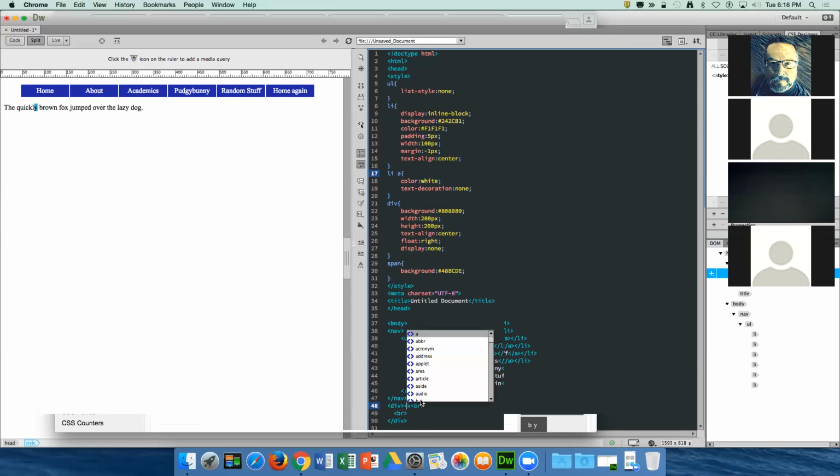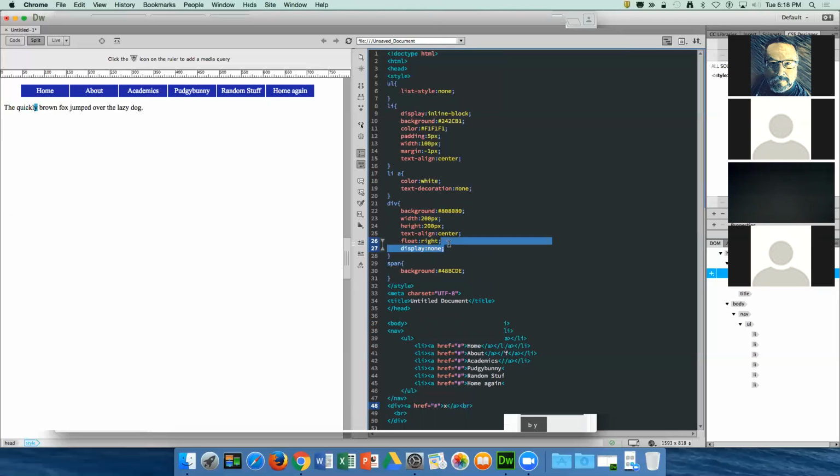And actually, just to show you what I'm talking about, come down here, and we'll make this a link. Yeah, because we'll be able to see it. Hashtag, and boom. Okay, so what do we get, white or, oh, sorry, that's hidden inside the div that has display none. So let's bring the display back. There it is. Will it be blue or white? Blue. Because my links up here are white.